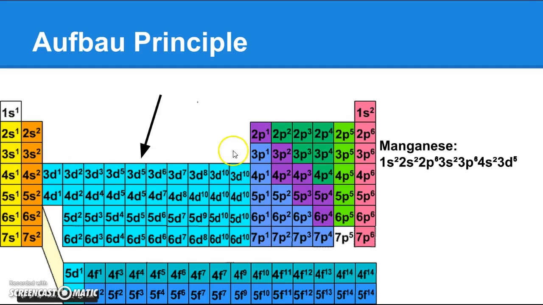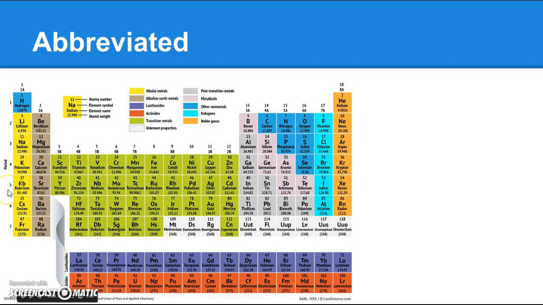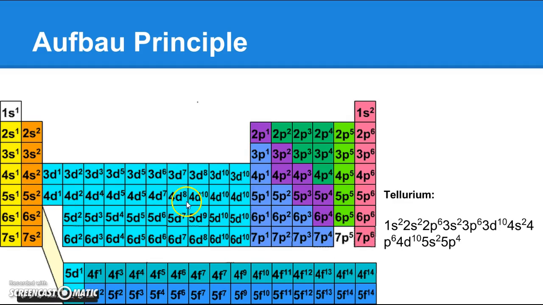Now it goes 3s, 3p, 4s, 3d, 4p. Why does it dip down to 3d? Well, someone somewhere said that, so we're just going to go with it, and that's just how it works, so get used to it. Now if you go to something like tellurium, it is a pretty tough one. You got to build up a long thing. 1s2, 2s2, 2p6, 3s2, 3p6, 4s2, 3d10, 4p6, 5s2, 4d10, and 5p4.